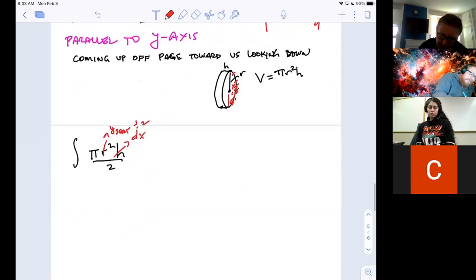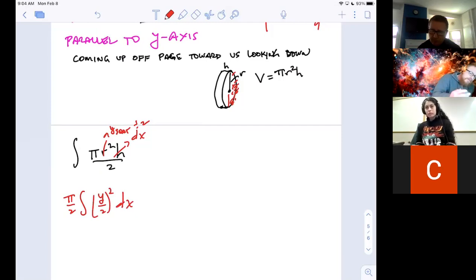So let's see, I'm just replacing stuff. So I have a pi over 2, that's annoying, so I'll just take it out front. Then I really have y divided by 2, that's my radius, and it's squared times my height. So what you're going to have every single time is, because you're talking about volume and one direction goes in X and one direction goes in Y, you're always going to have this mixture of Y's and X's when you write this statement down, and then you just have to go convert it.